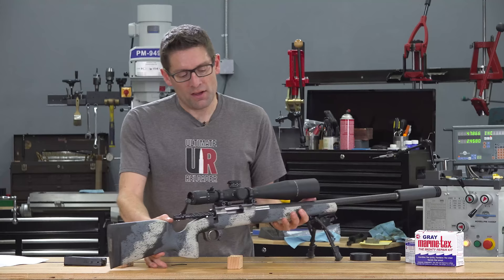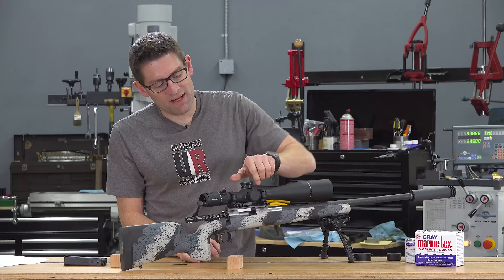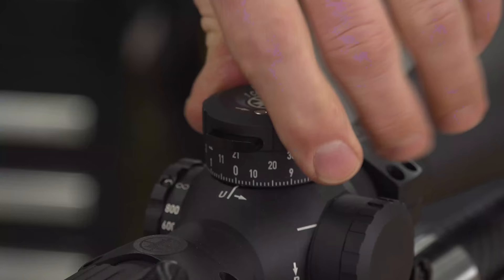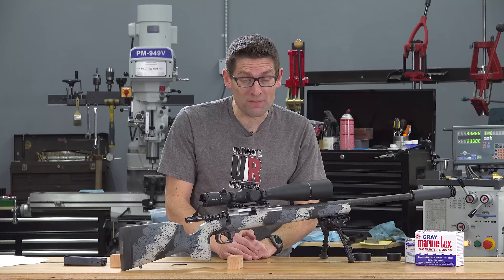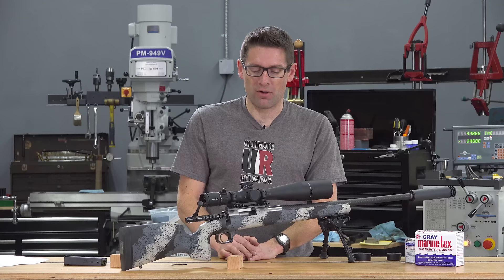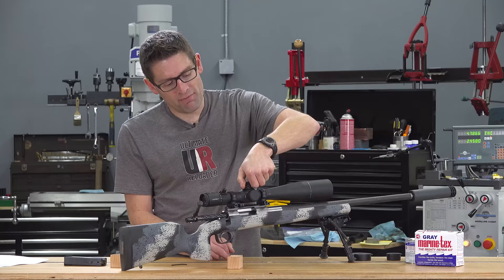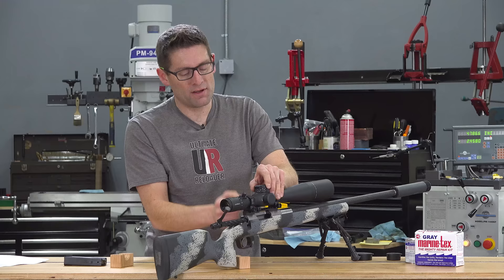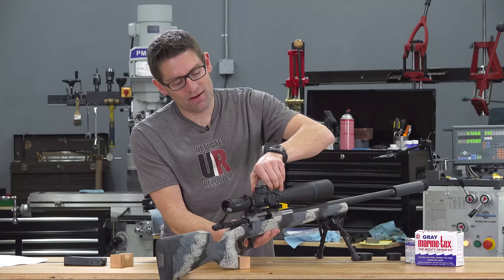It's got a turret lock with a button right here. If you hit the button and go up, you can go up and then it's going to hit the zero, which clicks. If you hit the button again, you can go up further. But what's cool is that if you push the button in, you can go down a little bit. Have you ever had a situation where you needed to dial down — maybe for wind? With a conventional zero stop you might feel stuck. I like the fact that it's got a positive zero, but engaging the button does allow you to go down. Furthermore, when you push the button in and go up a full revolution, the button goes flush — that tells you you're at up one revolution. Go around another revolution and the button withdraws into the turret housing, giving you a visual indication of where you're at.